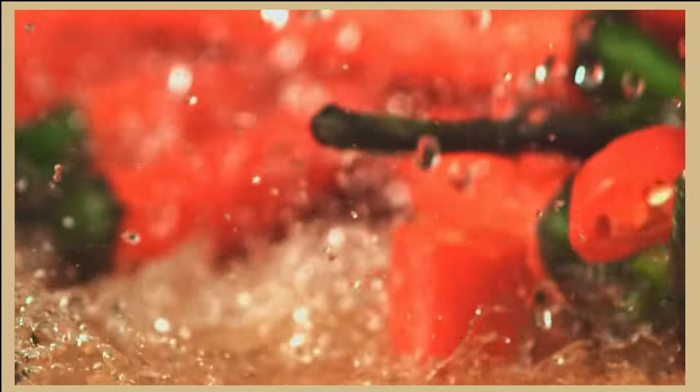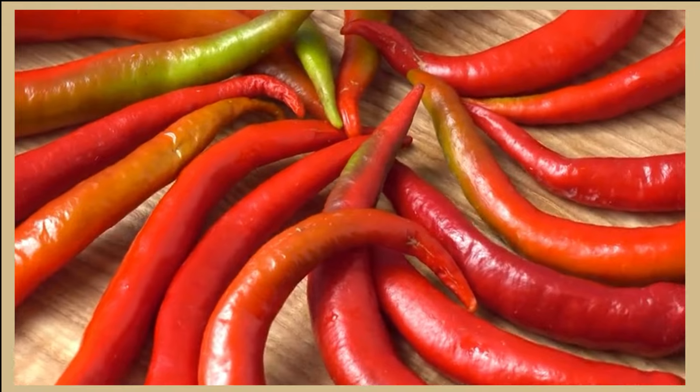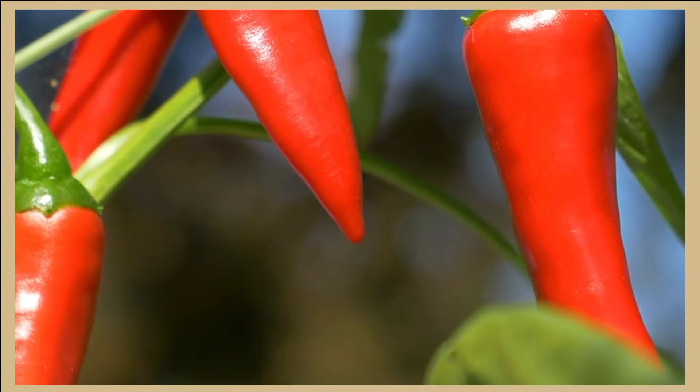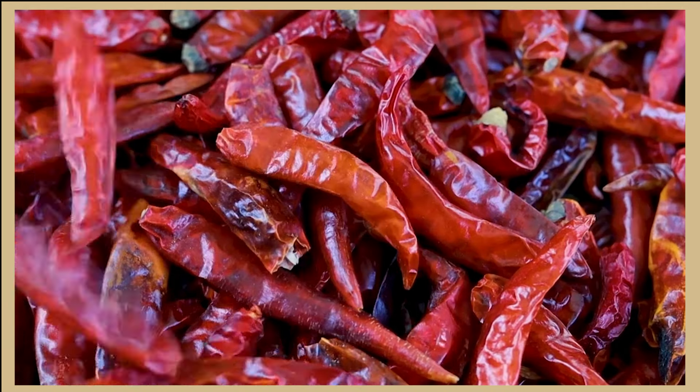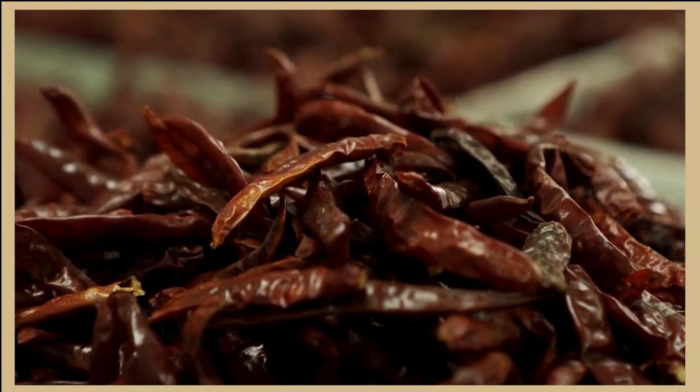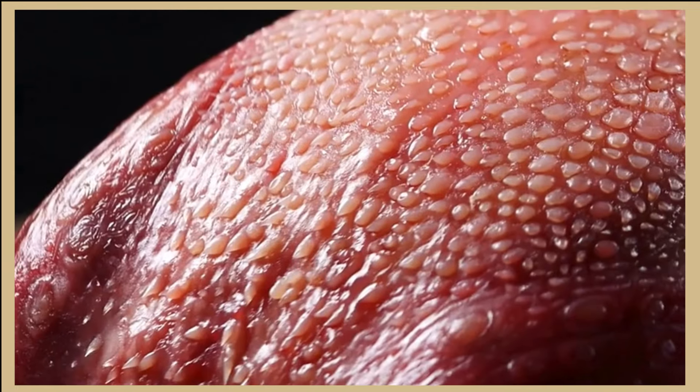Let me show you something — I just happen to be in front of a desk. Here's a chili pepper, and it comes off a plant like that. When you put it on your tongue, you feel the burn, the zing. What's happening is there's a bioactive called capsaicin — and a whole chemical family called capsaicinoids. Like a key that fits into a lock, your tongue has the lock: it's a receptor for capsaicin, called a capsaicin receptor.